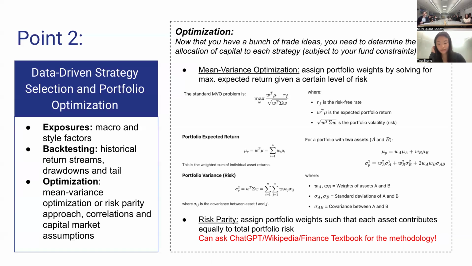And then the other thing would just be, if you wanted to do risk parity, the next step would just be to set each contribution in vol terms equal to each other. But yeah, that's how you would think about optimizing. And you would use data that you then generated through your backtesting or your research.